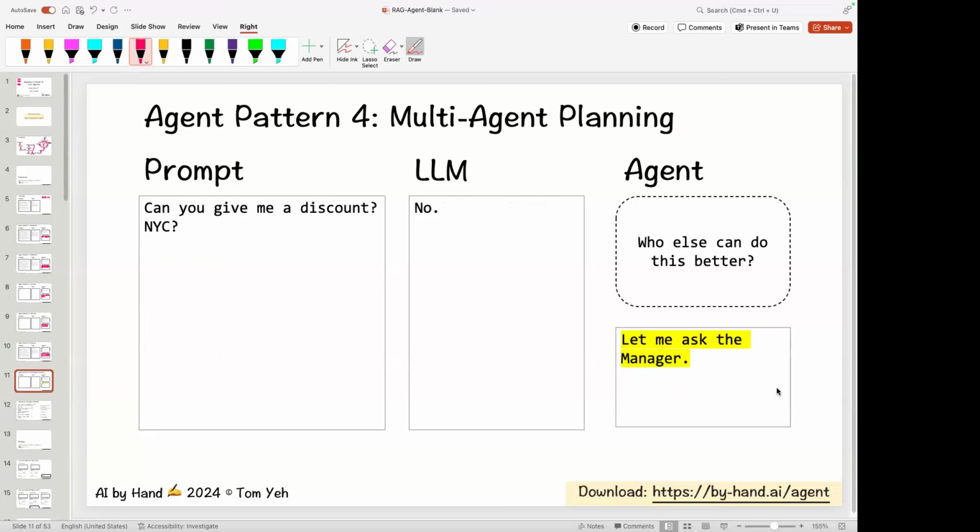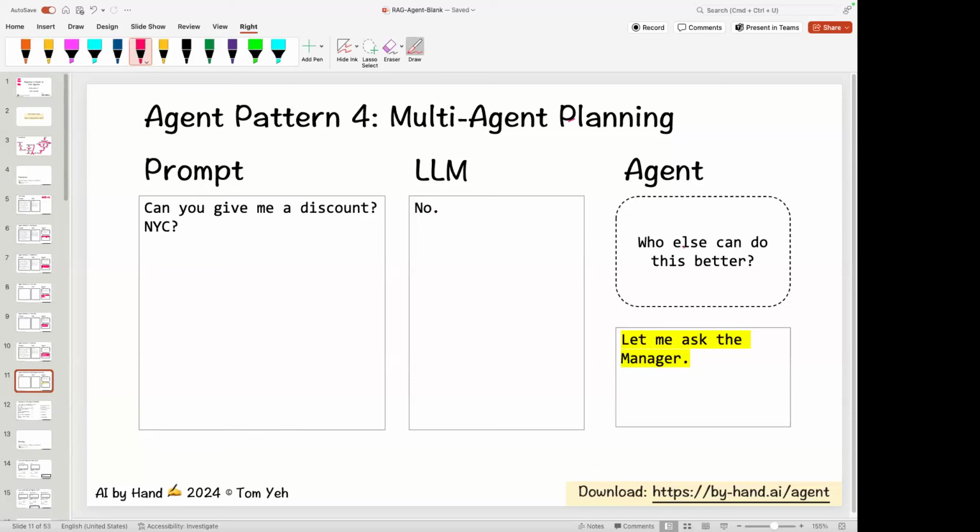And the last pattern I want to show you is the multi-agent planning. So similar question, can you give me a discount to NYC on the flight, large language model? And it'll say, well, no, I can't give you a discount. It's more likely the large language model cannot give a discount rather than can give a discount, but the large language model doesn't really know that it doesn't really have to answer this question on its own. Although the large language model is always being forced to answer this question.